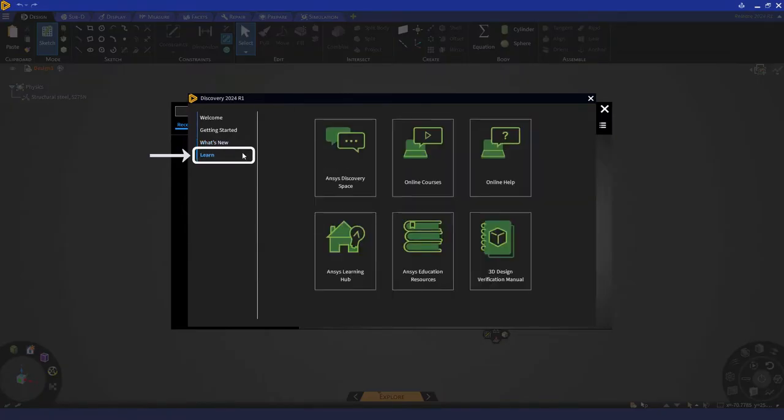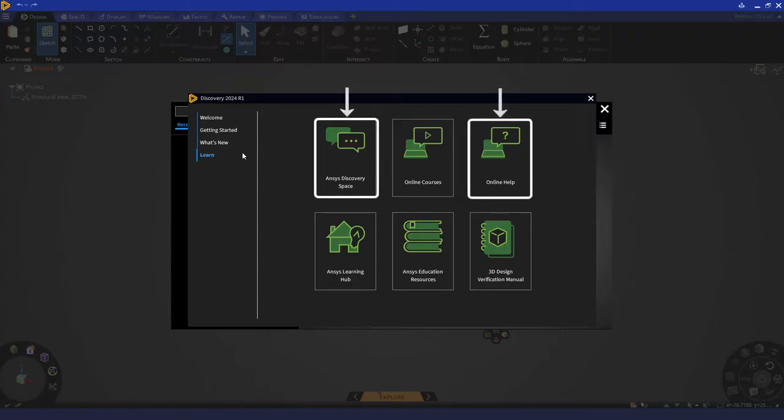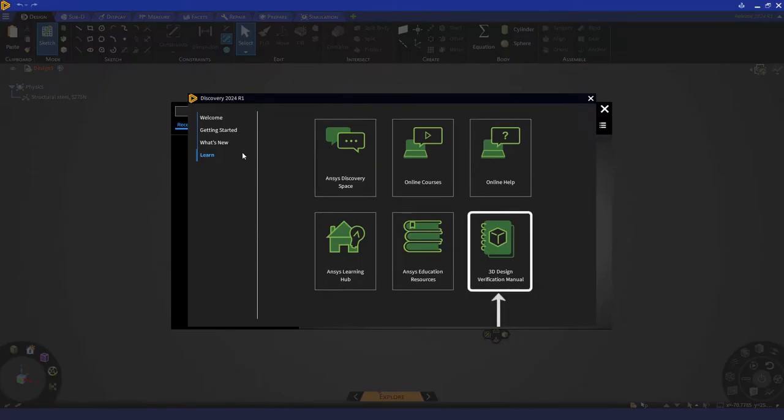On this tab, you can see we have a variety of different learning resources, ranging from our ANSYS Innovation Space, our online help documentation, as well as a direct link to our ANSYS Discovery learning content on the ANSYS Learning Hub. Additionally, you can also access our verification for our Explore Mode solver. Let's go ahead and close this welcome page by clicking this X to access our home page.